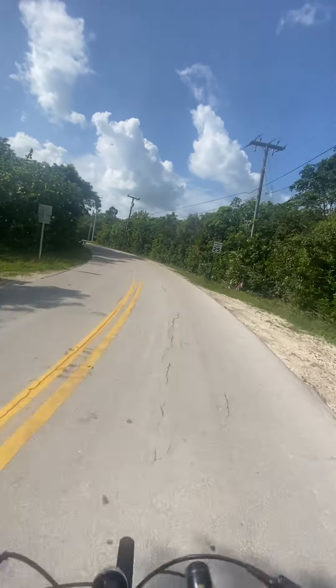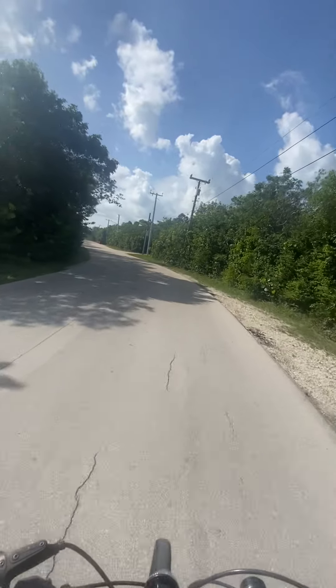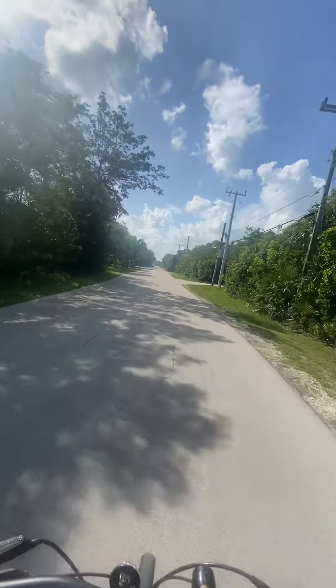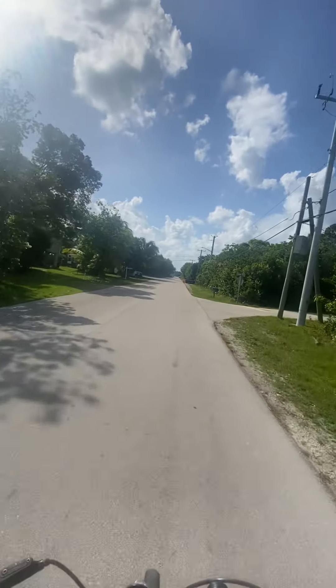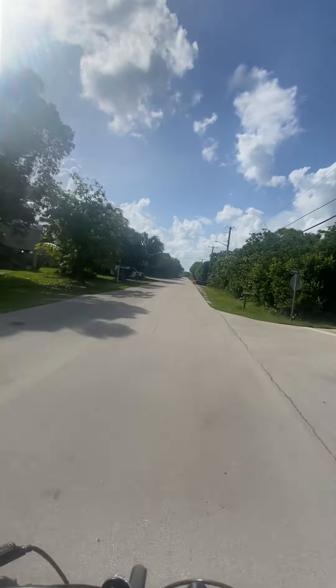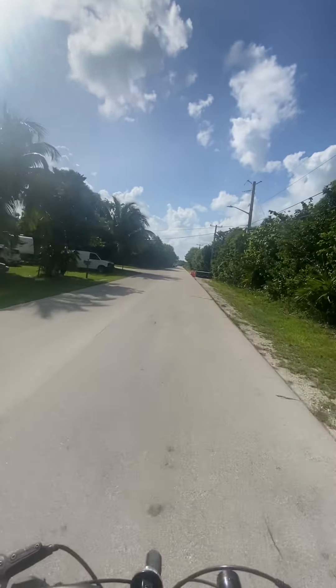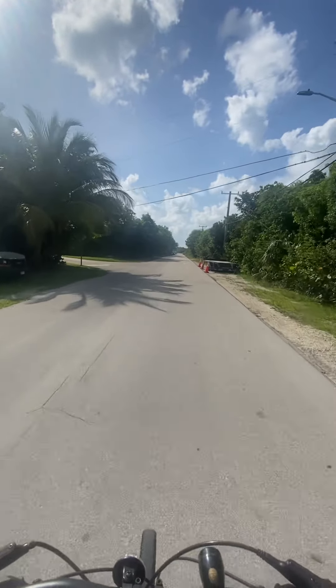You follow the mangrove trees around through here and it kind of straightens out when you get down there. They've got construction vehicles down here right now where they're building all those suites. You'll see the big yellow number signs down here on the left to go into it. Beautiful park.